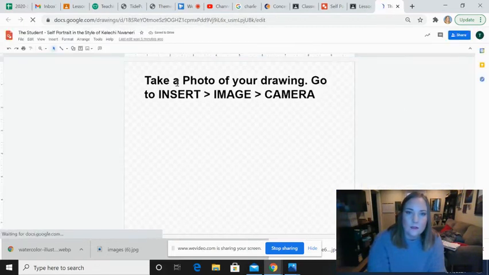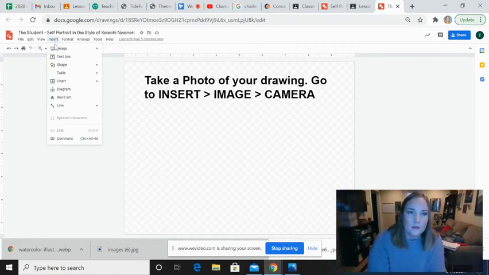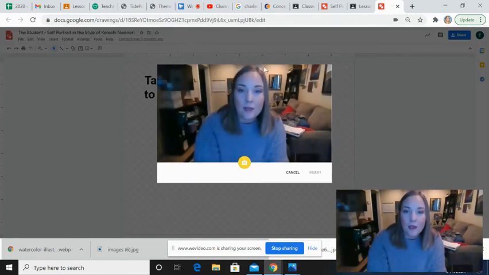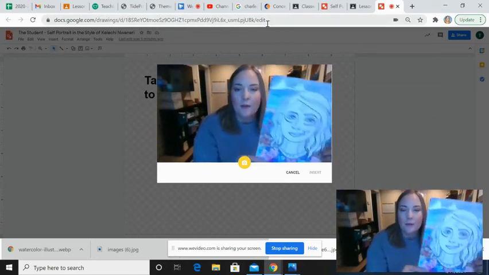It says to take a photo by going to Insert, Image, and Camera. So Insert is this button here. Go one down to Image, and then go to the right and all the way down to Camera. That opens up the camera on your computer. You can take a picture.